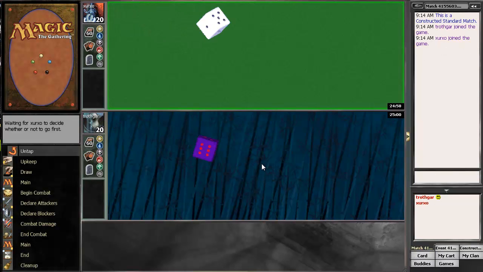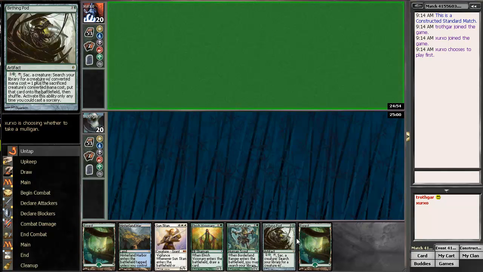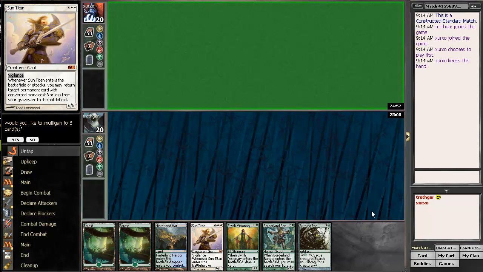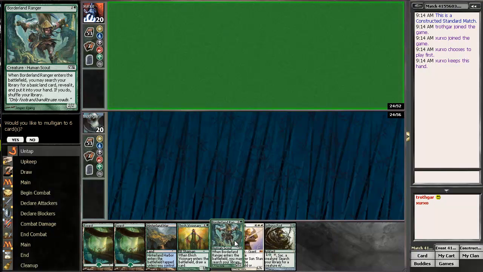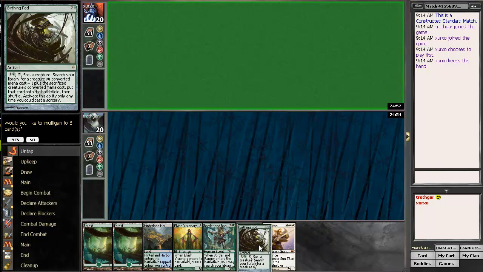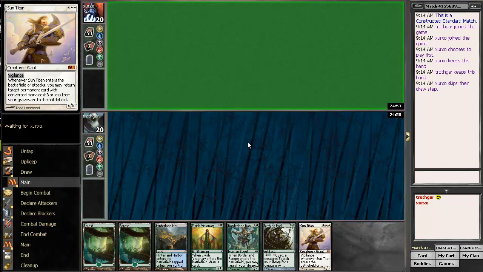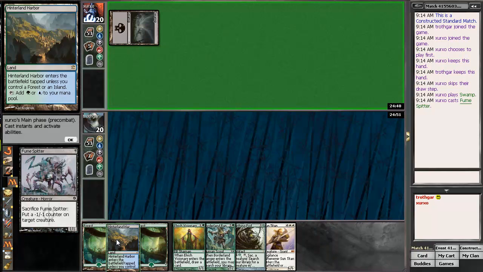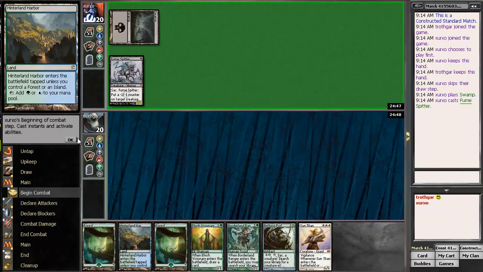And we're off to the races. Lost the dice roll. What do we got here? No white mana. Got a Borderland Ranger though, Birthing Pod, Elvish Visionary. Don't think I could possibly mulligan this hand. Playing against zombies.